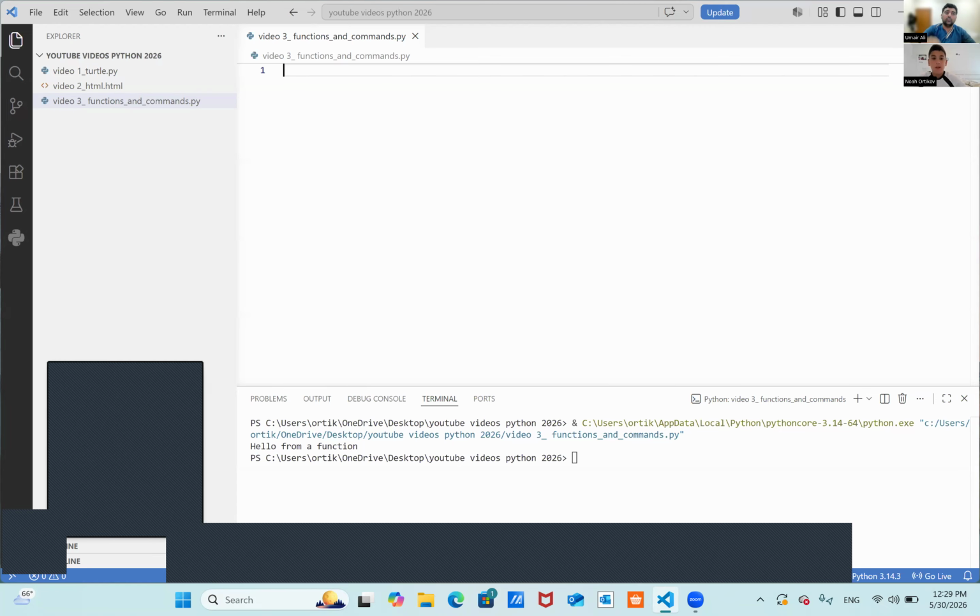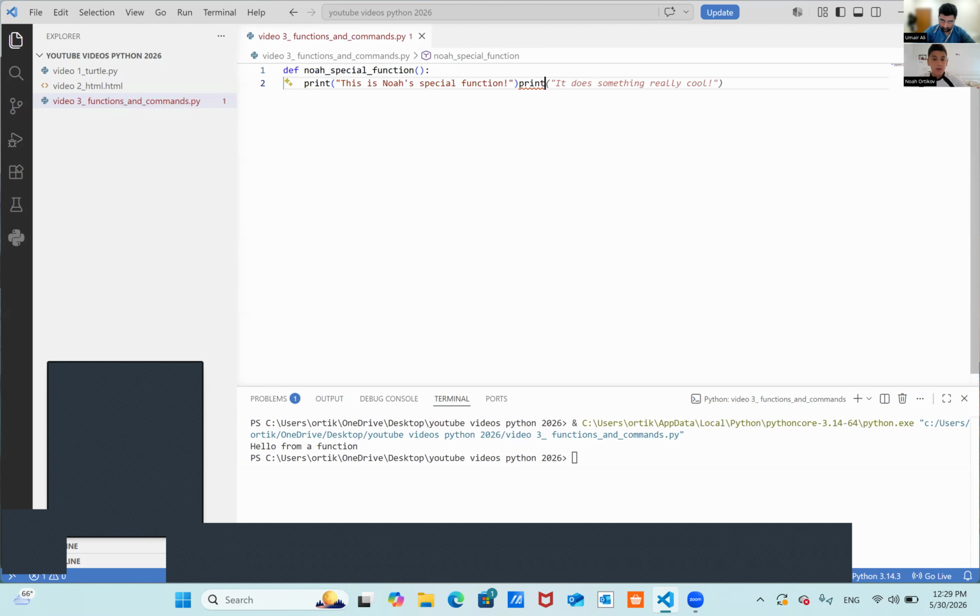Okay, now what we do first is, what are functions? To make a function, you have to write def first. It starts from a function. Yes, and we call the function name as a no_special_function. And then it says a no_special_function. Then we can say print. It's something unique. So this is one function.